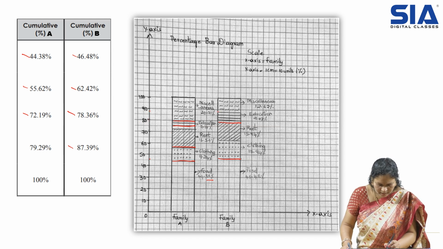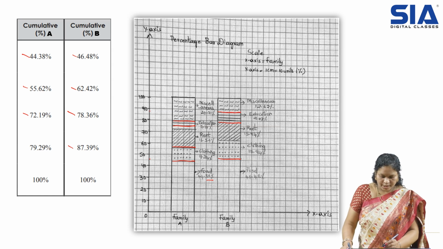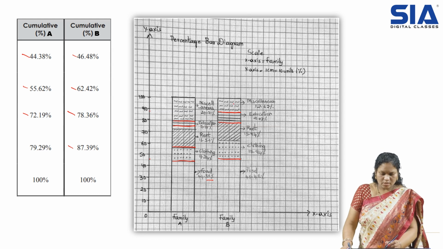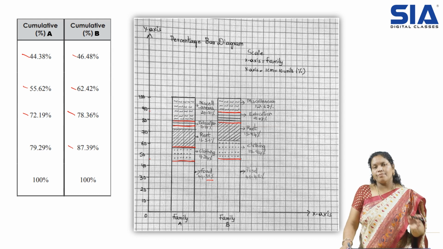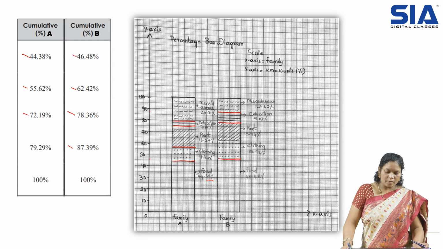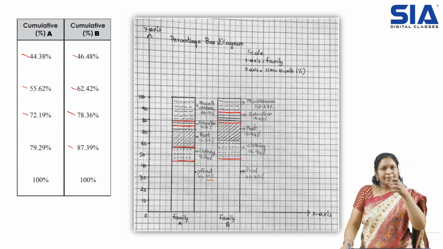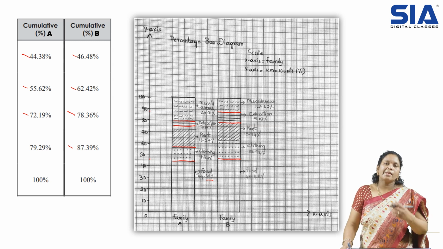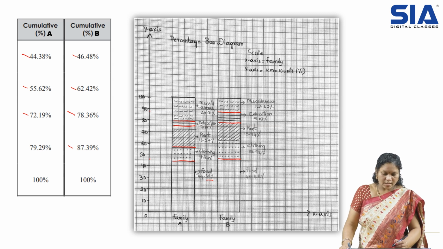So take a line, and here straight lines I have shaded for education, and finally miscellaneous with some tilted lines. So like that, shading is up to you, whatever you want, but it should appear neatly for the person who is checking the graph, like this is for food, this is for clothing, this is for rent. It should appear neatly. So that is how we'll shade it. Here we have done the percentage bar diagram.